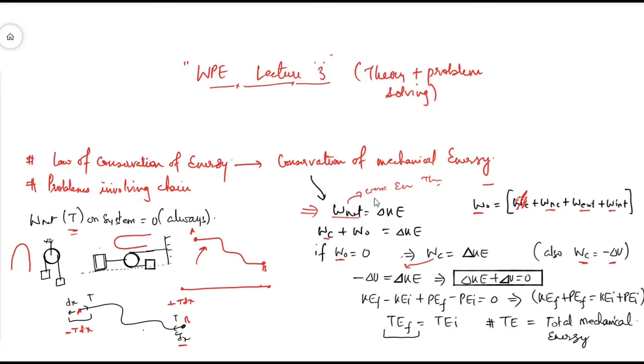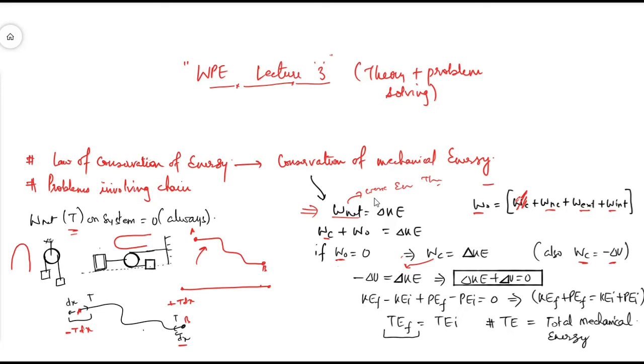So if tension is acting like this, the displacement along the string is just opposite to the tension. Here, again, tension is like this, and the displacement along the string is in the direction of the tension. So that's why I'm taking dx here, and this T dx is positive and this T dx is negative. Work done is negative, work done is positive. Pause this video and try to let it sink in why that's the case.